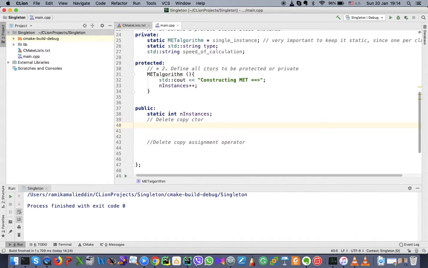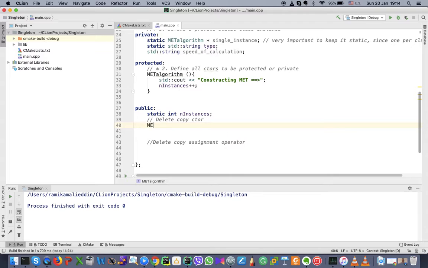With that, we will not be able to copy one object to the object at hand, and also we will not be able to assign some object to the objects that we deal with.